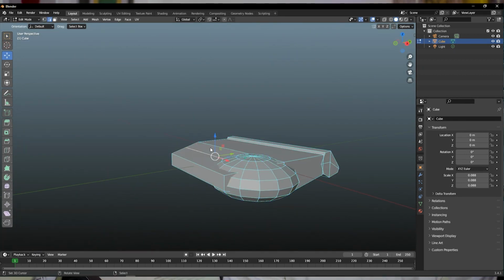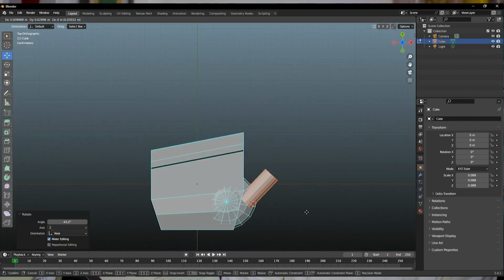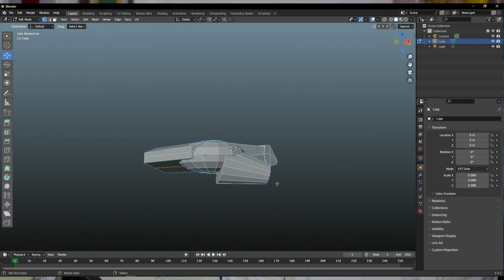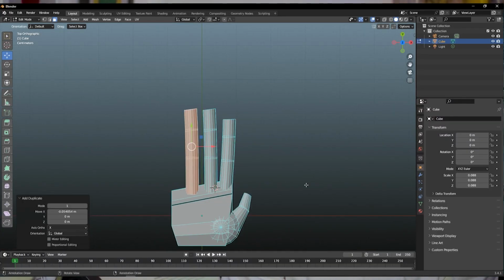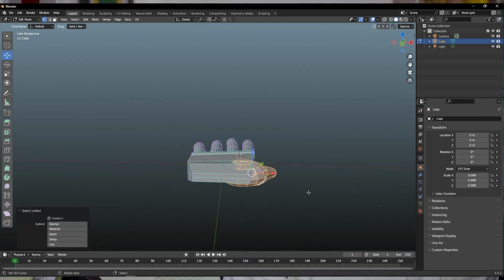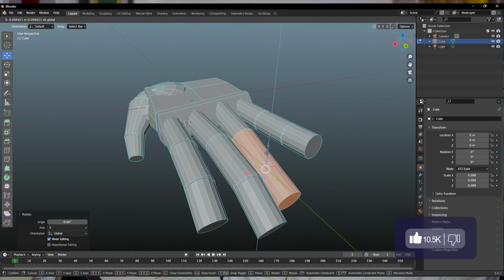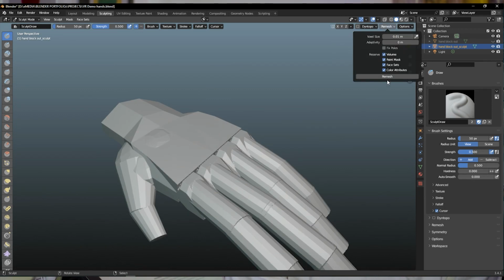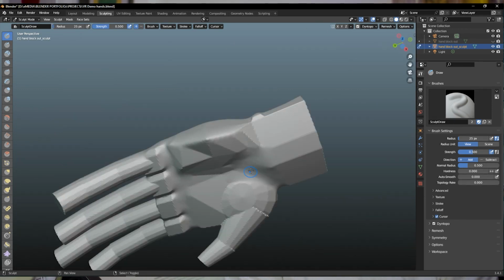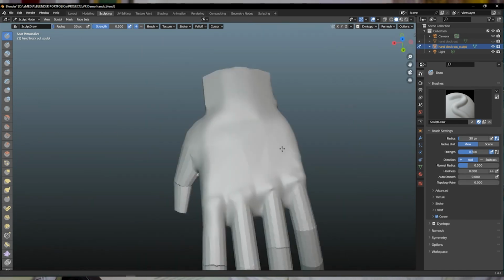I'll play a time lapse of the creation process, but basically what I did was, first off, I created a block out looking at my hand. I really used my hand for reference. I looked at my hands almost 8,000 times, just to see the basic shapes of the hand. Then I created a block out of the shape just to really understand what the hand looks like. Once I was done creating the block out, the next thing I did was to take that block out and convert it into a single mesh, which I took into Blender's sculpt mode, and I sculpted out a hand.